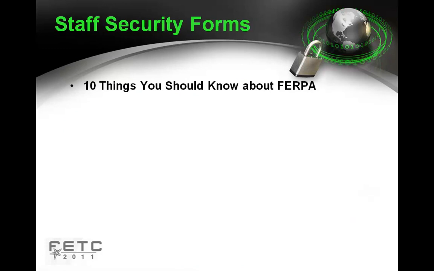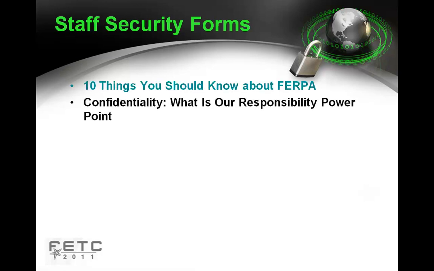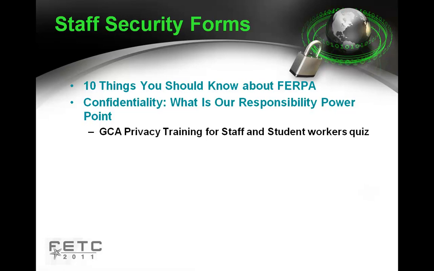There's a bunch of staff security forms that I've put on my website, and we'll go out and take a look at that. 10 things you should know about FERPA. And then confidentiality. What is our responsibility? It's a PowerPoint that I use for training our staff and actually our student workers that are dealing with any type of confidential information. You're welcome to use it. You're welcome to change it, put your name on it. And then our GCA privacy training for staff and student workers. We do a quiz after we do the PowerPoint just to verify that they actually, hopefully, paid attention some.